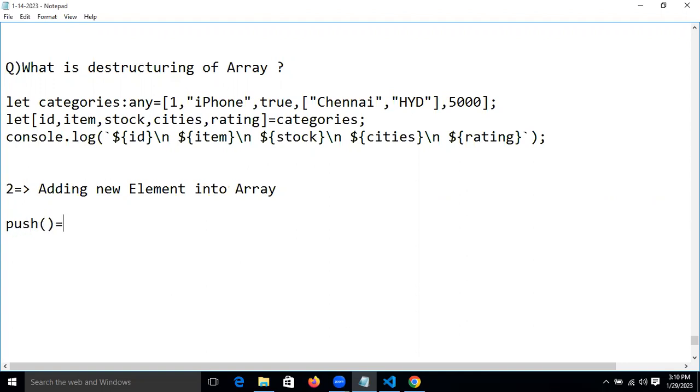What is the use of the push function? It adds a new element at the last index. Now we will see this.